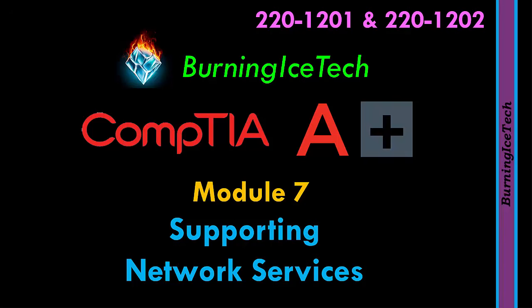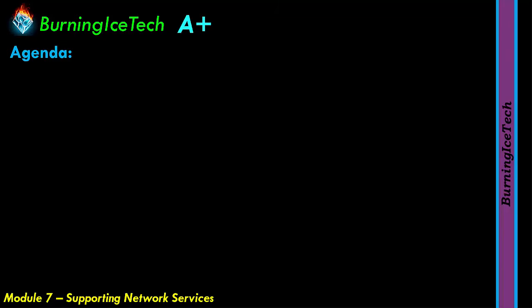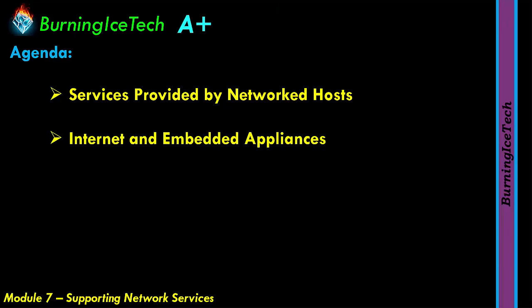As you can see, this is based on the new 1200 series of A Plus, and today's module is about supporting network services. Now, as for the main sections of this specific module, it consists of 3 sections, folks. The first section we're going to be diving into is called Services Provided by Network Hosts. Then we'll move into Internet and Embedded Appliances. And then lastly, folks, we'll move into the section called Troubleshoot Networks.